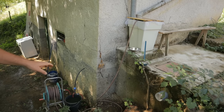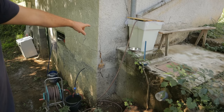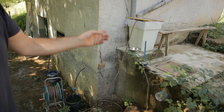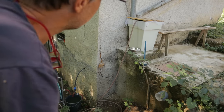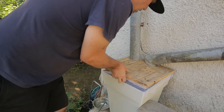That means water goes now through the tank, inside the filter, and then comes out here and through this filter, and then goes back in a circle, and I will leave it like this for a few hours. That means the final water must be clean.